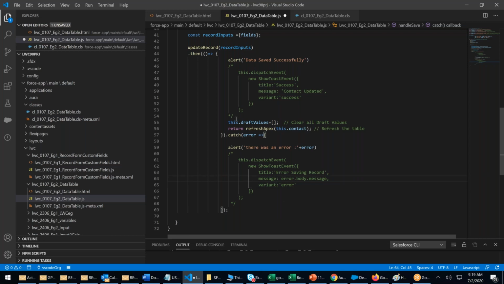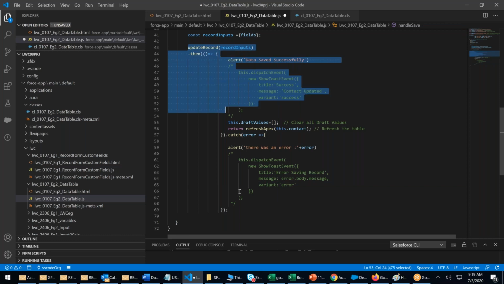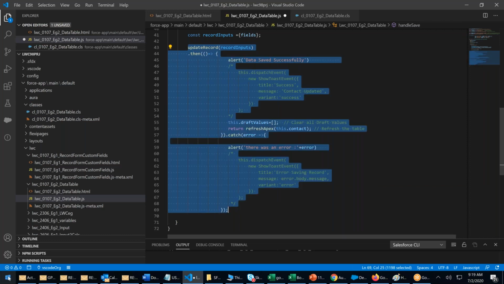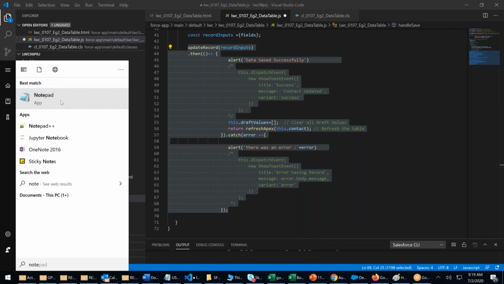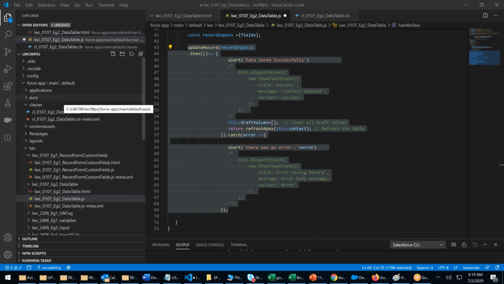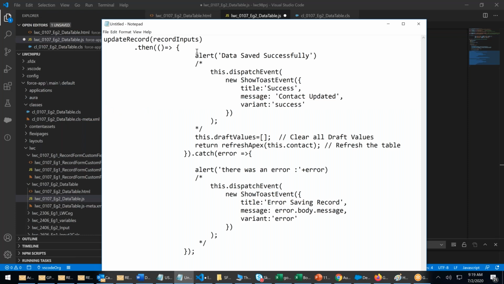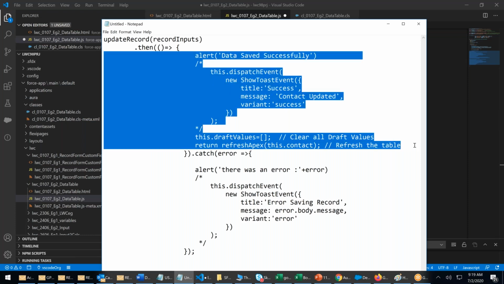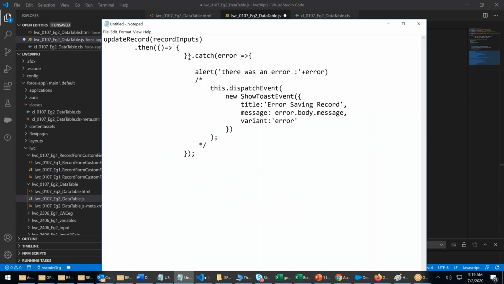Toast message, in a single word. Now let me put this whole thing in one line for you. Notepad. Update is simple.